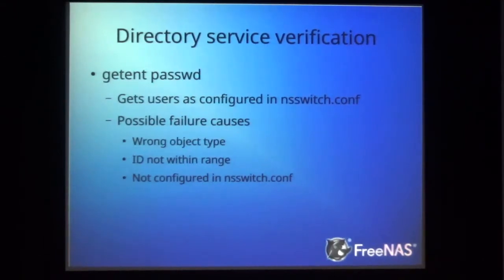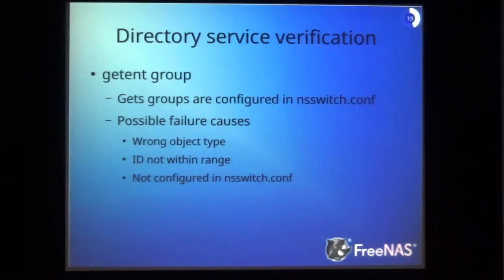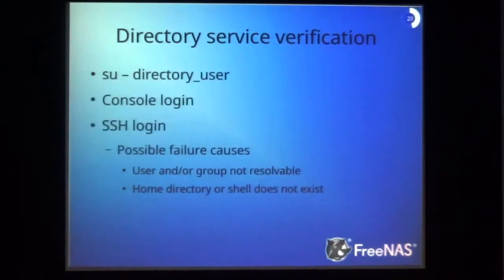And then less common is that it's not configured in nsswitch, which just means SSS isn't set up in nsswitch. And that's pretty much the same problem with getent group. But again, if you do a getent passwd and you see users, and you do a getent group and you don't see groups, it's one of those weird oddities, but this is what happens. And it's often the case that the range was fiddled with.